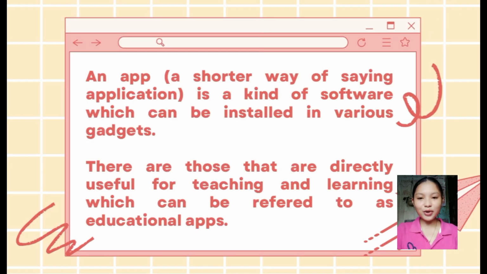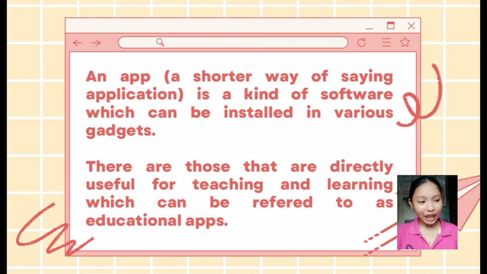Okay, so to start, an app, a shorter way of saying application, is a kind of software which can be installed in various gadgets. We have thousands of gadgets that we use for everyday life or for entertainment. But there are also apps that are directly useful for teaching and learning, which can be referred to as educational apps.